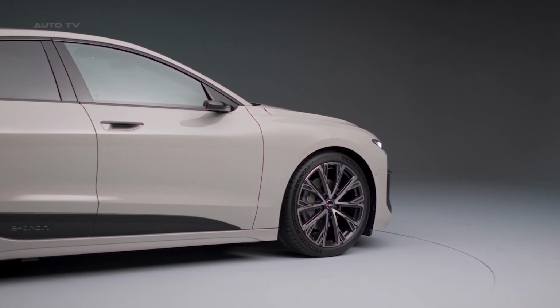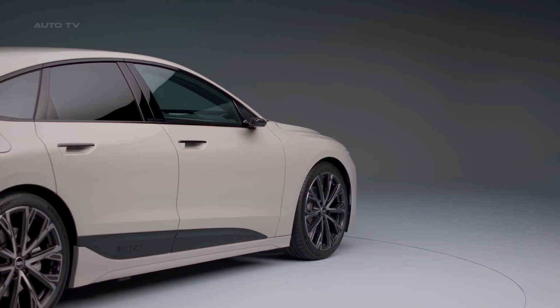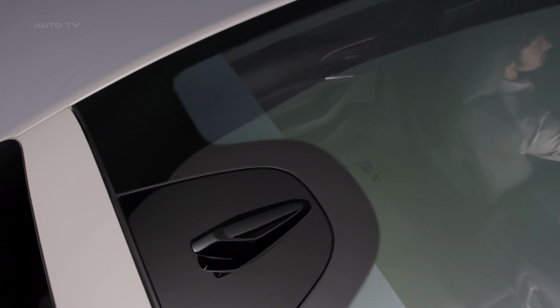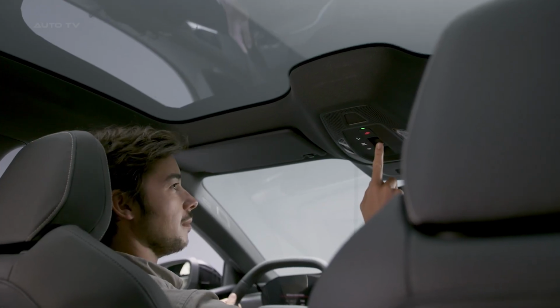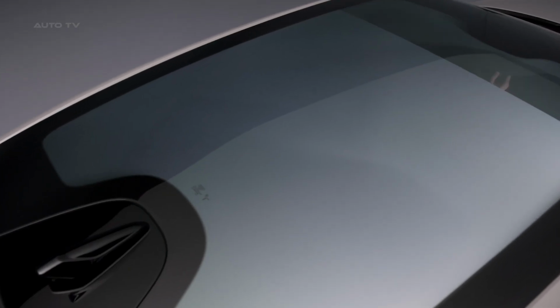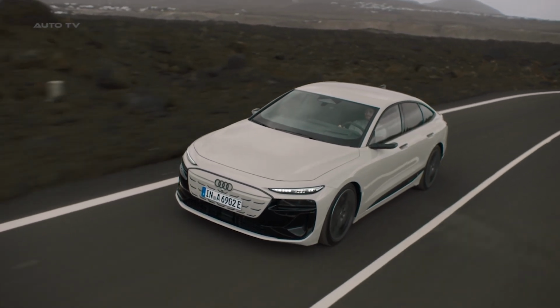Audi has also paid attention to sustainability beyond just zero-emission driving. The interior features recycled materials throughout, including Dynamica microfiber made from recycled polyester and Cascade cloth that uses production offcuts. Even the floor mats are made from Econil, a recycled nylon fiber made from old fishing nets and industrial waste. The production process at the Ingolstadt plant is carbon neutral, and Audi is increasingly using recycled materials in body components.